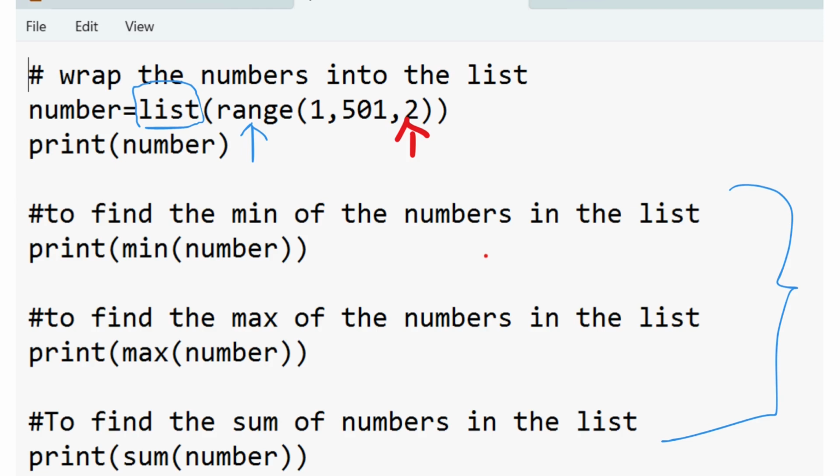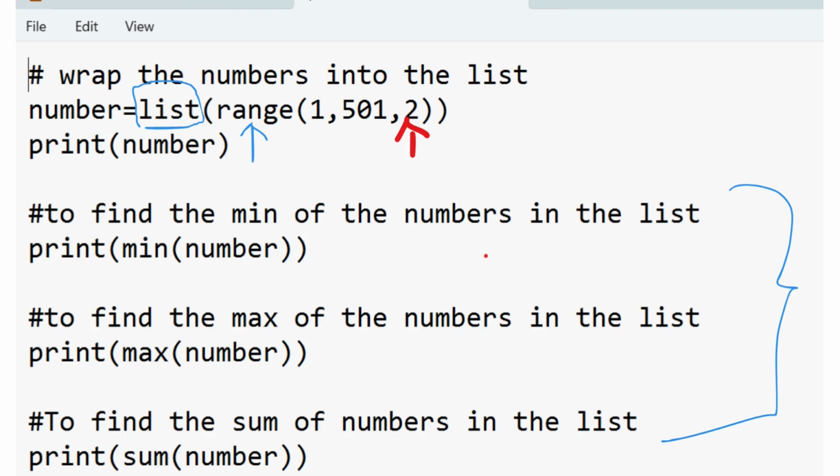One is the min function, another is the max function. The min function is going to get you the smallest number from the list which you pass inside it, and the max function helps you detect the biggest number from inside that list. So min of numbers and max of numbers. Here is your output. The smallest number is 1 and the biggest number, that is the max of numbers, is 499.